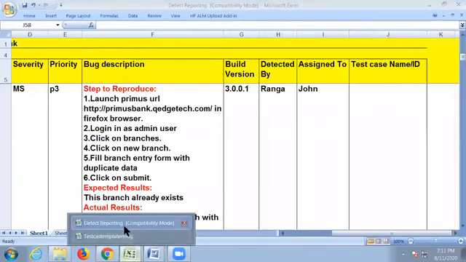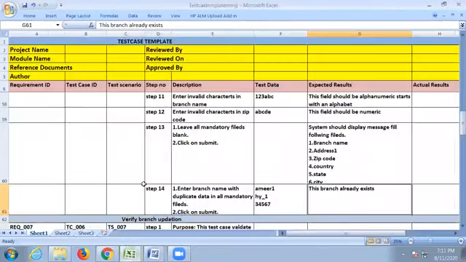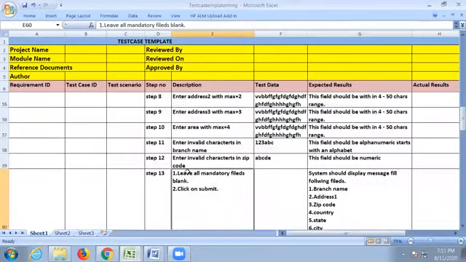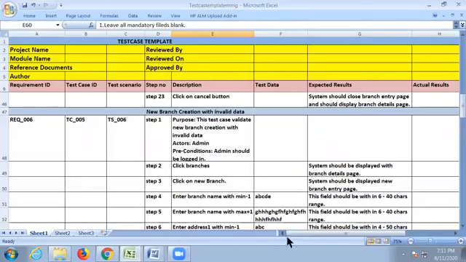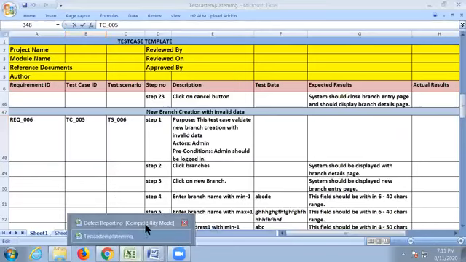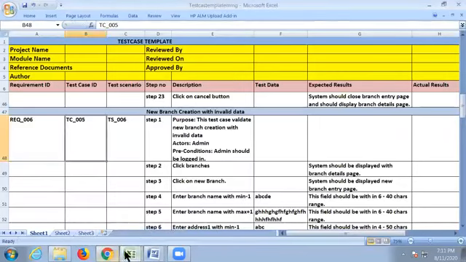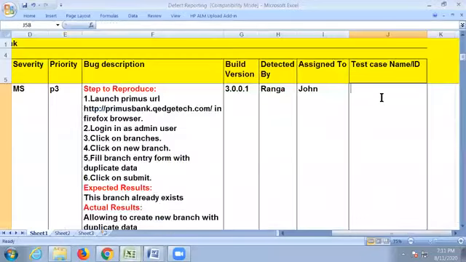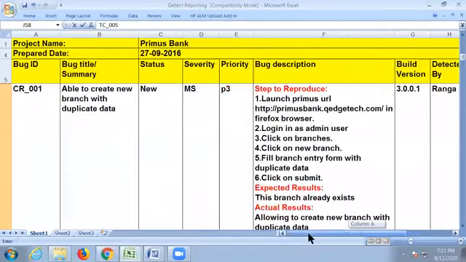You can go to your Excel sheet, test case template. So this is a test case, right? This test case got failed. What is the test case number? TC_005. Just copy the test case ID and link it up here so that they can refer to it. Quick reference would be there. That's it. So here the major things are giving the title correctly.